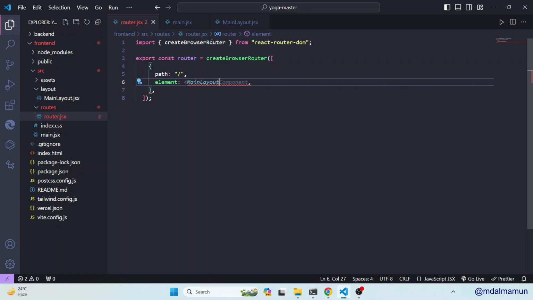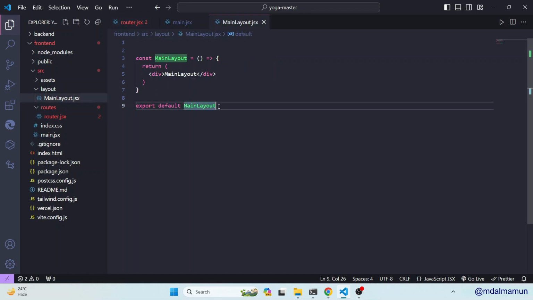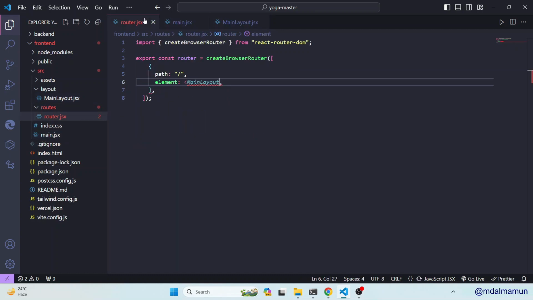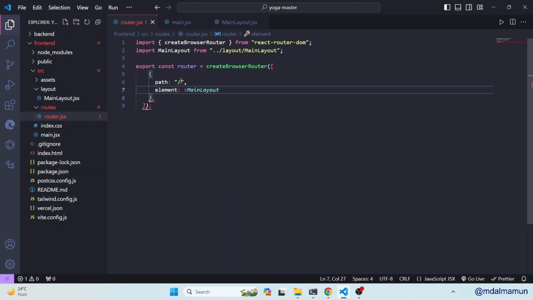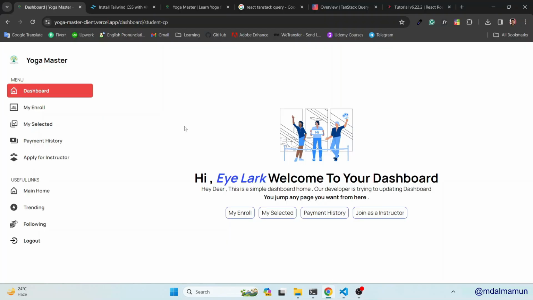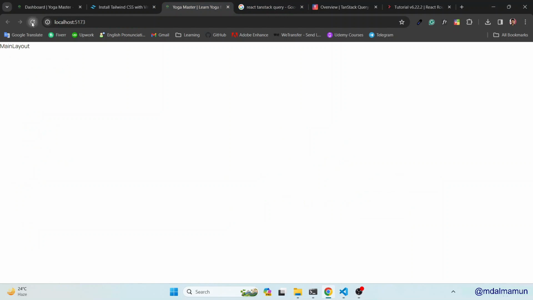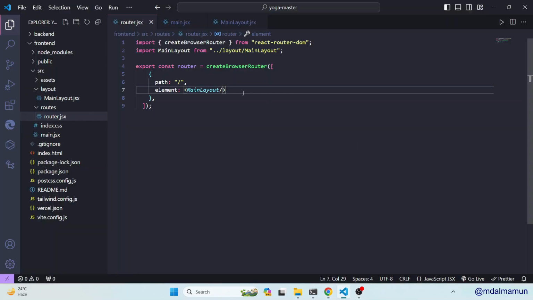It's not actually importing. Let me check. Let me implement again. Layout, import it, then self closing it. Okay, so if you do this, then right now you can see it's actually main layout. If you have main layout, then you can include some styles here. So that would be children.